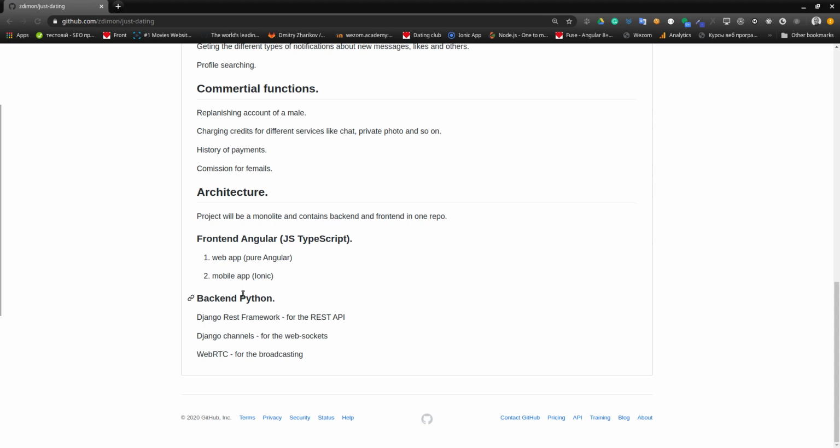It's a hybrid application using Ionic framework. And on the back end I will use Python and Django framework and its libraries like Django REST framework for the REST API, Django channels for the WebSockets communication, and WebRTC for broadcasting video and audio streams.